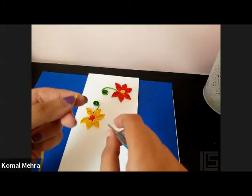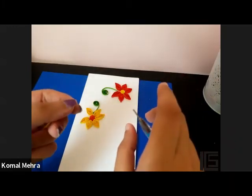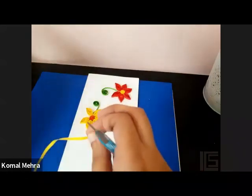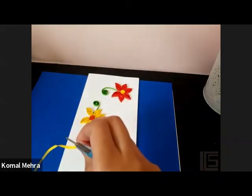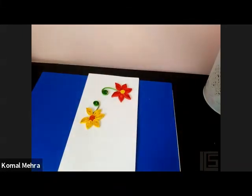Or if everybody is ready, I can teach you the leaf. Though it's the same steps, I can make it with you. Okay, give me a thumbs up. I'm just going to clean up my desk for now. Okay, let me finish up with my petal, and then I'll come with the leaf.